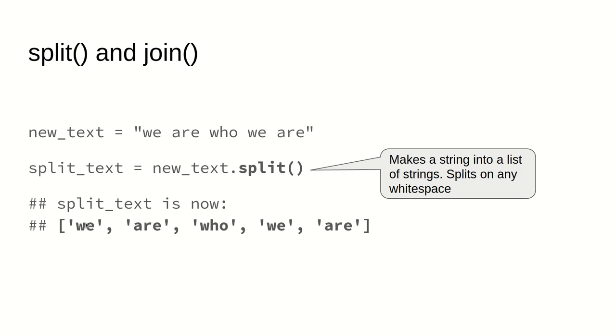This is something you'll frequently do when you're separating first names and last names, or you're counting the number of occurrences of a particular word, or any time that you might have items separated by white space. Then just plain old split will get the job done for you. You'll also notice that it removes the character that it split on. So it split on the spaces, and we get the string we, with no space, the string are with no spaces on either side of it, and so on.